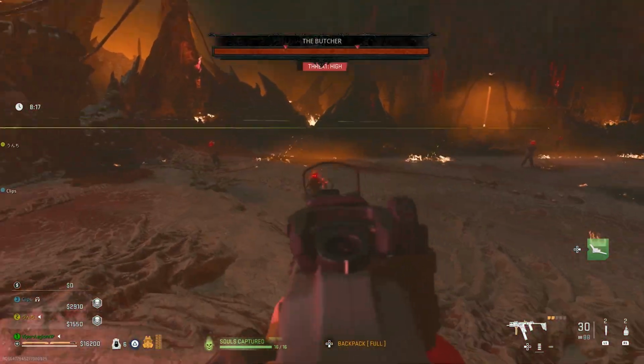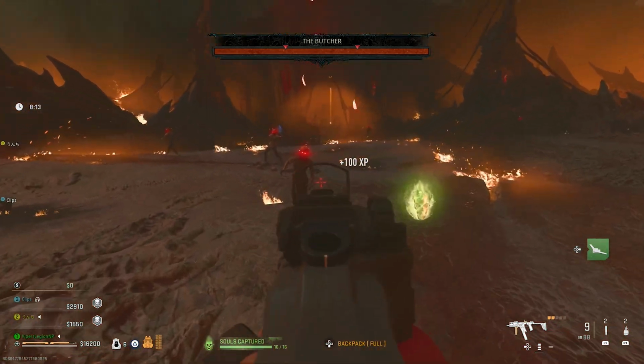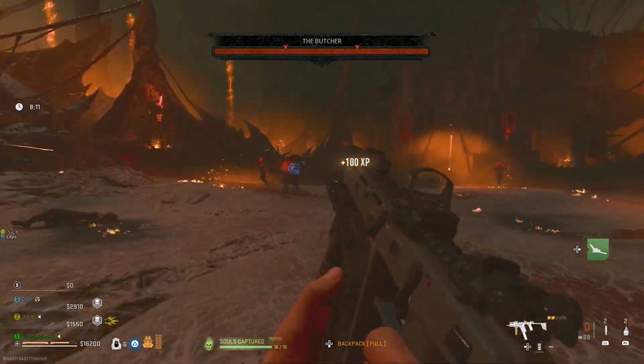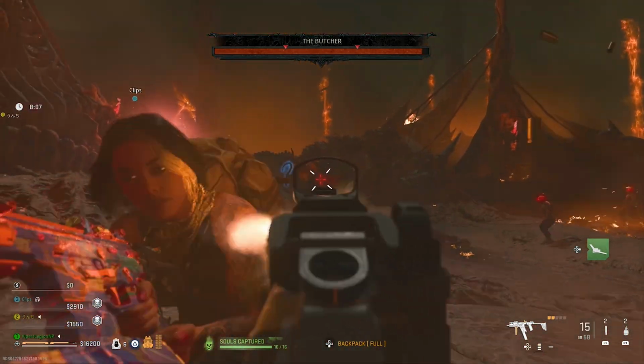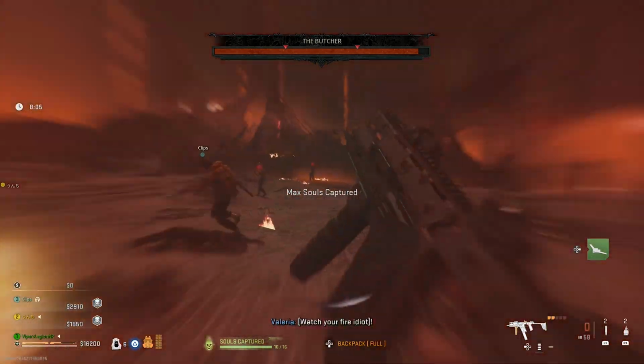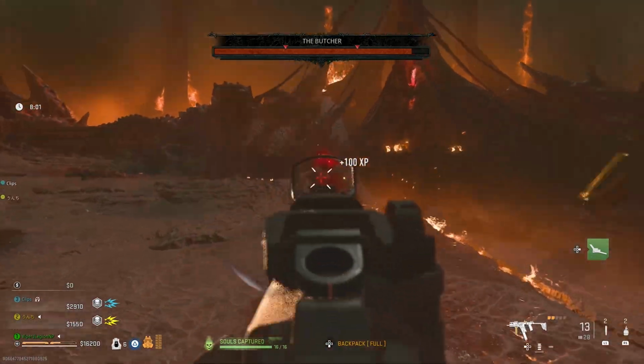Once in this boss fight arena, the Butcher will spawn in and there will also be zombies for you to combat. It is also worth noting that as you're fighting the Butcher, the portal is open to other enemy operators in the area, so it's very likely that an enemy team can enter the portal and then take you out as you're trying to take down the Butcher. So make sure you're keeping an eye on the portal.